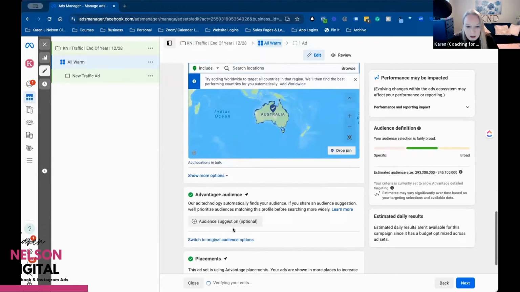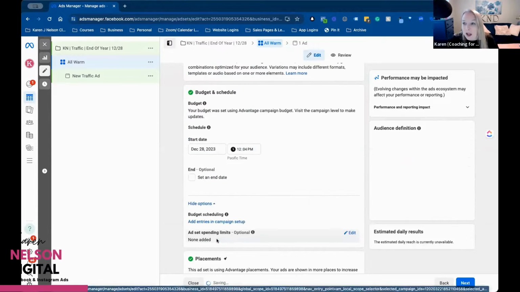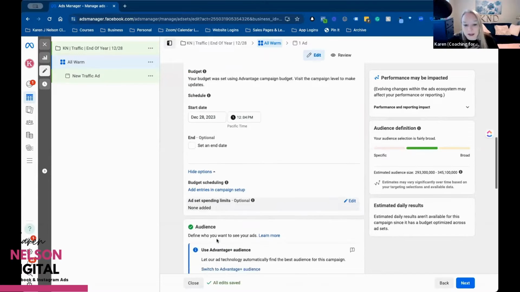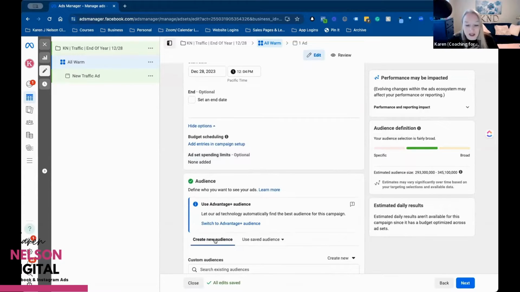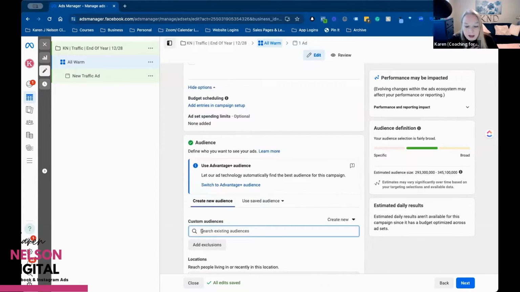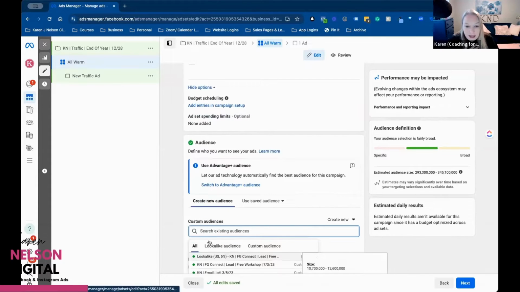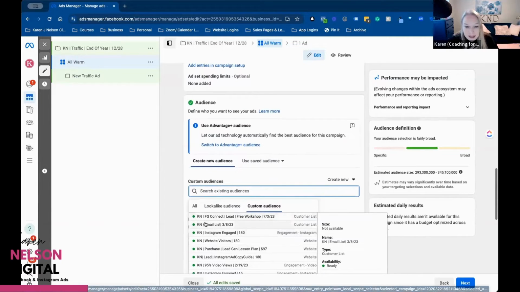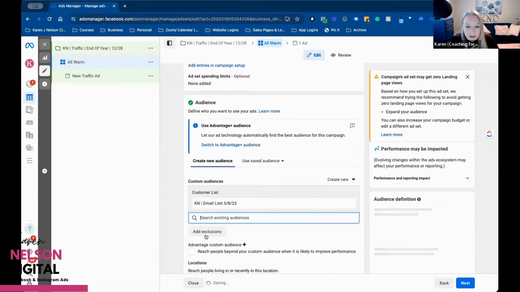And then this is the audience. This is Facebook choosing the audience, and I could just let Facebook find my audience, but I am going to switch to the original audience option so I can pull in my own warm audience and just show this to a small group. So I choose switch to original audiences, and that's where all of the audiences I have built live. And I'm going to narrow the selections to choose custom audiences, and I'm just going to put all my warm audiences in there. So I've got my email list.